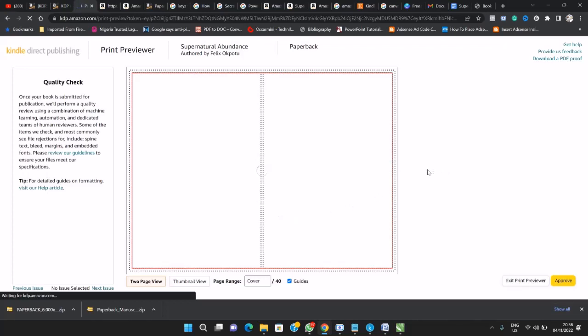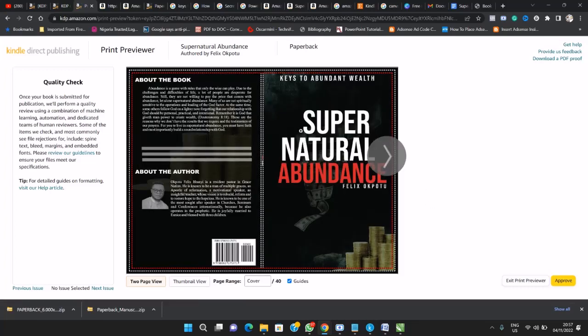So over here you can see this is our paperback preview and it's still loading. It's a 2-page view, which is here and here, to see how everything is going to display, to be sure that we did everything right in order to proceed. Okay, as you can see, it's 40 pages. I'm waiting for it to load. I think my network is kind of slow, so let me just give it a little time to load properly so that we can navigate within this.